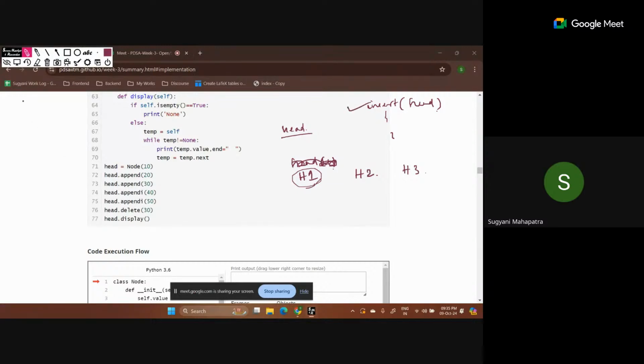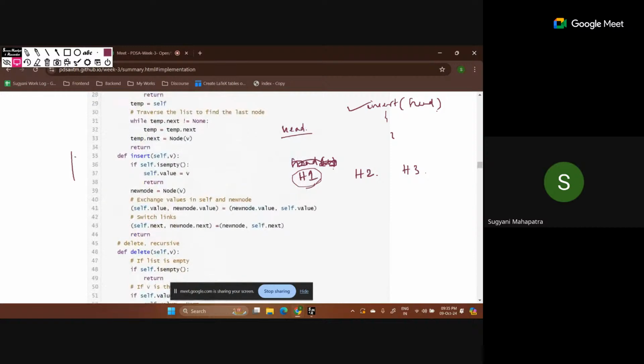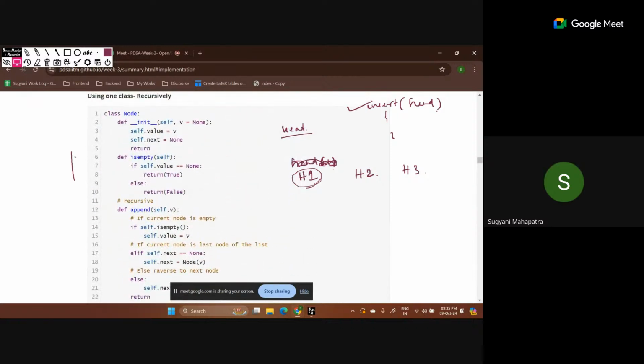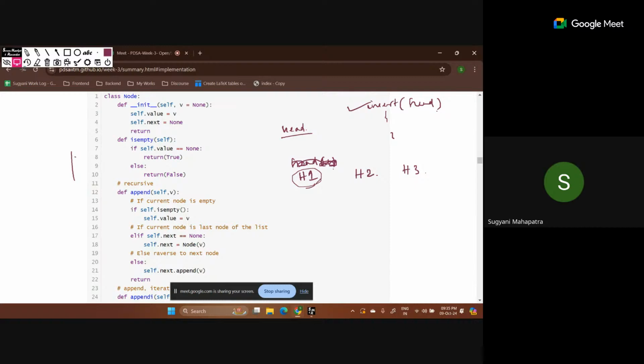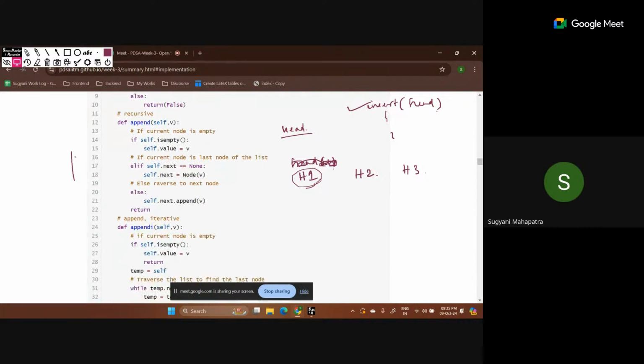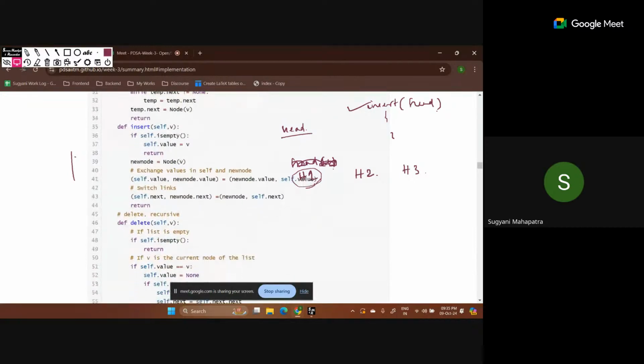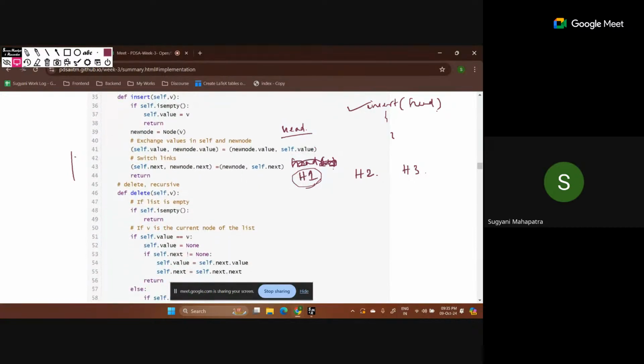But here, what we have given in this code is basically the definition of the linked list. Here we are defining a linked list as a collection of nodes, so every one of those nodes should be able to perform that operation. When we are inserting a node, the head should be able to do it. This is my linked list, my linked list is head one, and head one is performing the insertion operation. I am not doing the insertion operation. The linked list is doing the insertion operation.